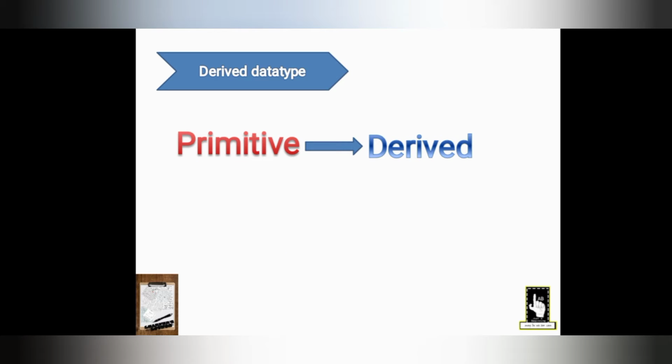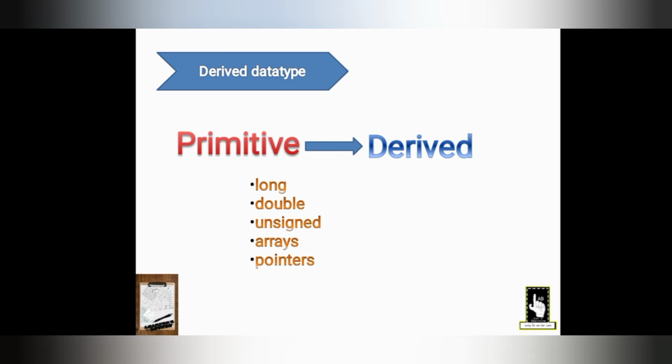Derived is the one where we get the data type from primitive ones. Some of the derived data types for C are long, double, unsigned, arrays, and pointers. We will see arrays in another video, and pointers if possible, as that is a less concentrated topic from other languages' perspective. The keyword long increases the memory by twice what we declared, and the derived data types are as below.